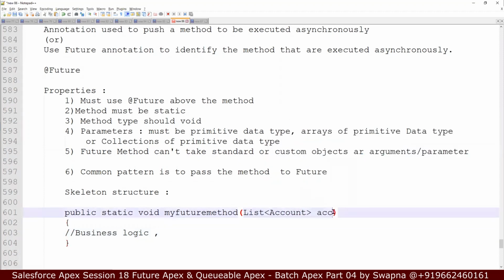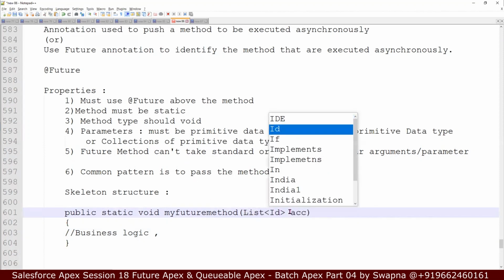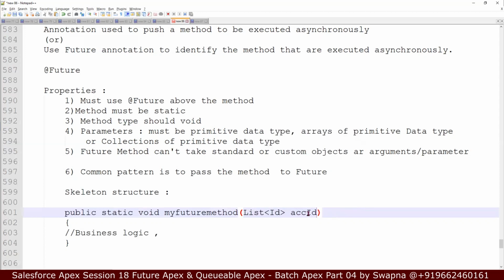This way it will not accept it. Instead of this, what I can use is list of ID, ACC ID. It is expecting the primitive data type. What are the primitive data types? ID, string, integer, boolean.